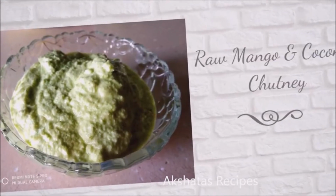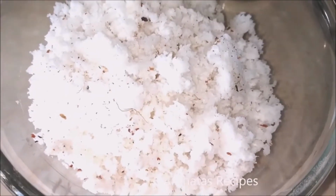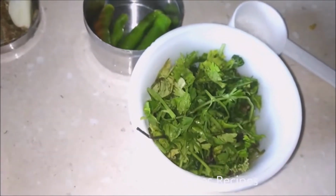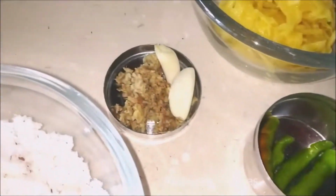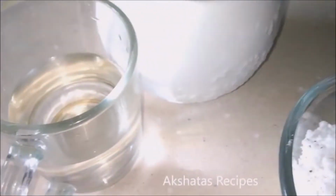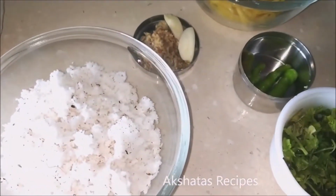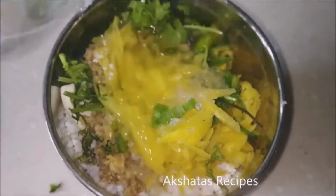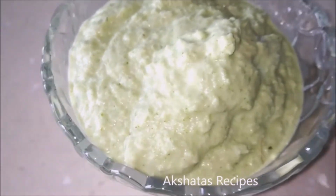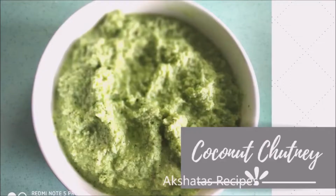Now I'm going to be making a raw mango and coconut chutney. So here I have a cup full of fresh coconut. This is my raw mango grated. I've taken a raw mango, peeled it and grated it. This is about a cup full of coriander, 2 green chilies, some grated ginger and 2 cloves of garlic, 1 inch of ginger, some salt and some sugar to taste, and a little bit of water. So I'm going to put all of these ingredients into my mixer pot and grind it to a smooth paste like this. Now, the same thing can be done for a simple regular coconut chutney, just skip the mango.